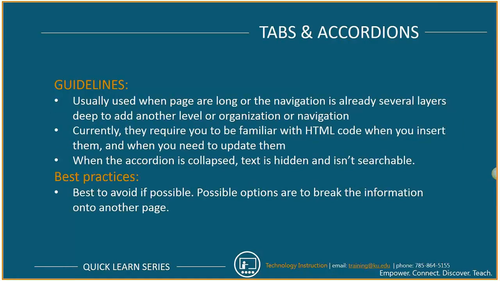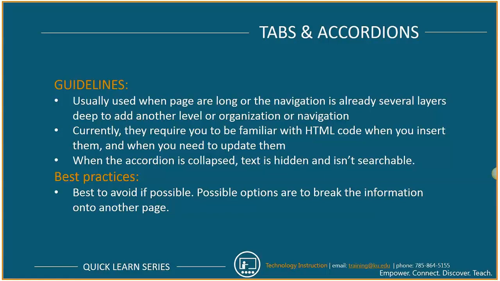All right, so the last one here are tabs and accordions. So generally, tabs and accordions are used when the page is really long or the navigation is already several layers deep, and they're usually used to add another level of organization or navigation. In order to use either tabs or accordions, you have to be familiar with HTML, and so you have to not only be comfortable with HTML when you insert it in the first place, but for all of your updates, the person who updates it is going to have to be familiar with HTML, and I'll kind of show you what that looks like.